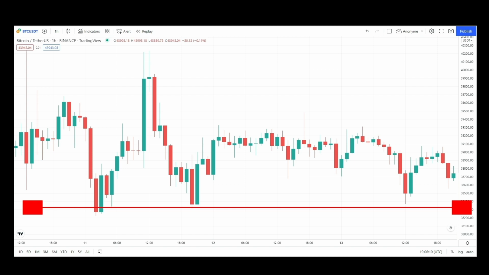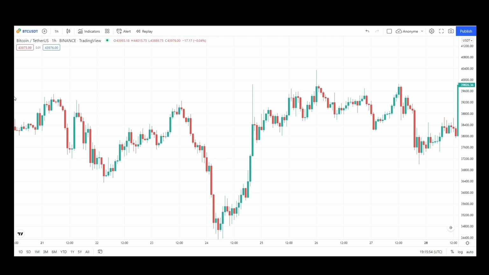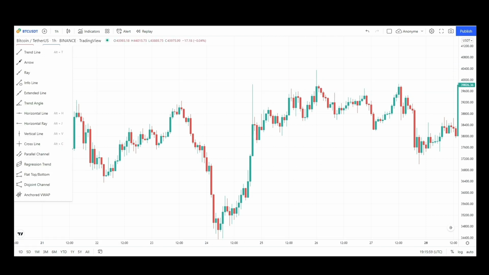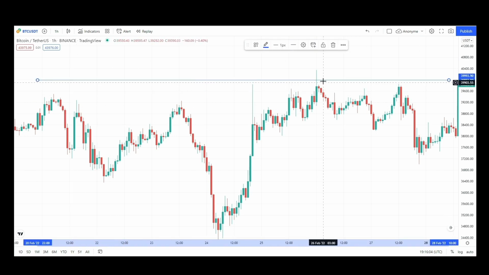And the resistance level is similar to that, and it is the point at which sellers take control of prices and prevent them from rising higher. And if you take a look at the price of Bitcoin again in this period of time, each time the price reached the $40,000 level, sellers outnumbered buyers and they prevented the price from rising above that level. So support levels indicate the price where the majority of investors believe that prices will move higher, and resistance levels indicate the price at which the majority of investors feel prices will move lower.